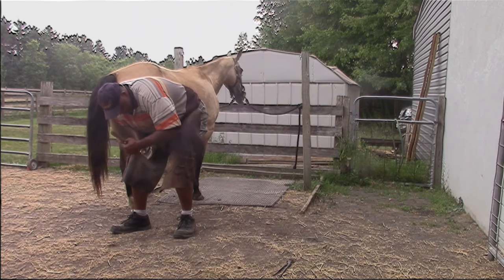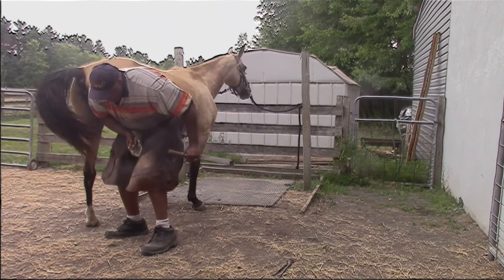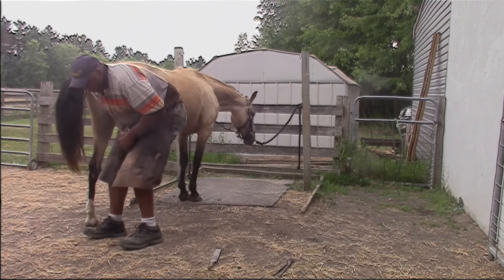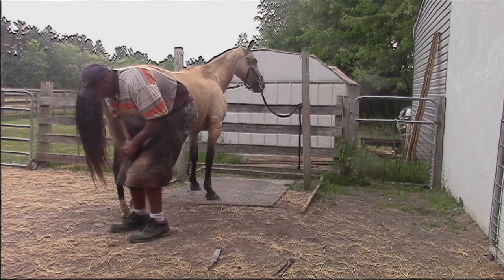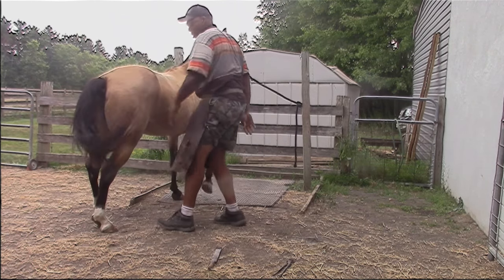Now, I don't know how long I'll be able to do this. I'm 50 years old, just about. If I can do this way of shoeing and trimming for another 5 years, okay, maybe another 10 years, I don't know.